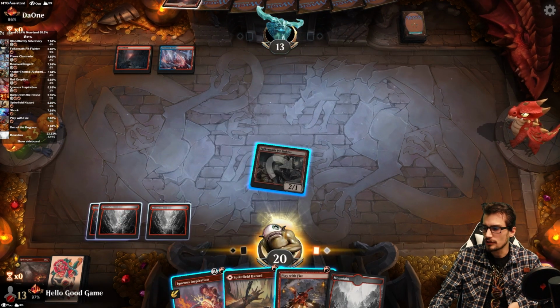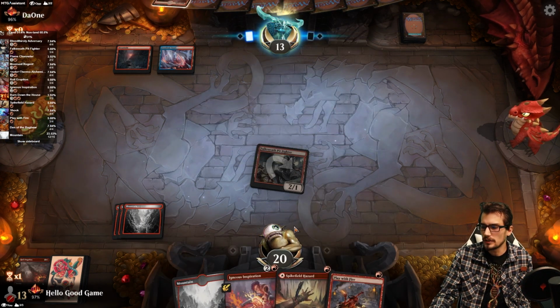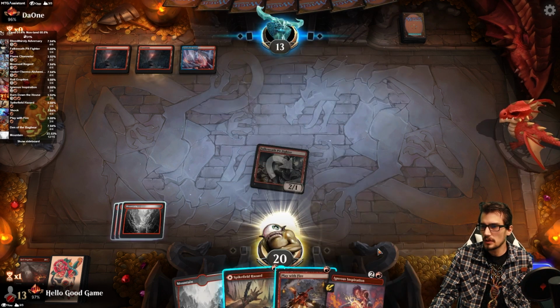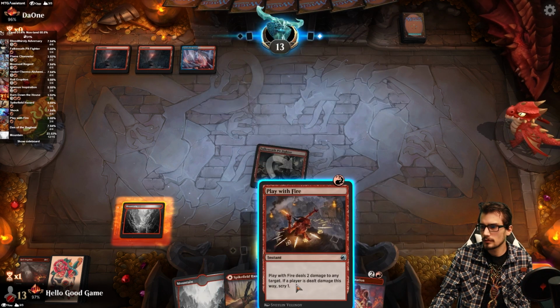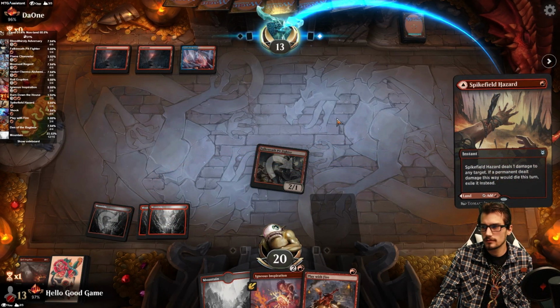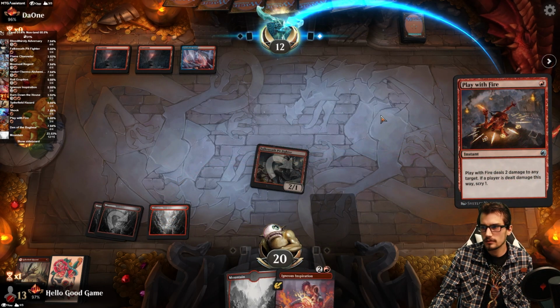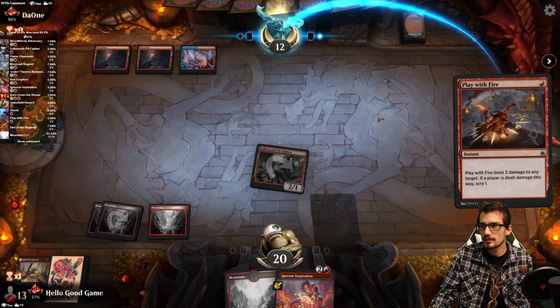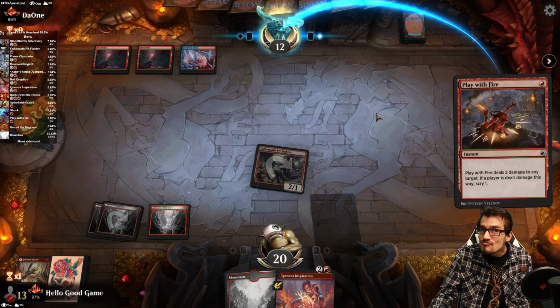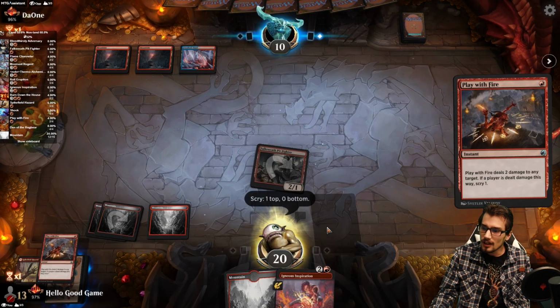This will get countered for sure, so we don't dare. Right, we will use our sorcery speed when they're tapped only. Pull a counterspell? No. Pull a counterspell? Be in a gate at any time. Alright, I'll allow it.